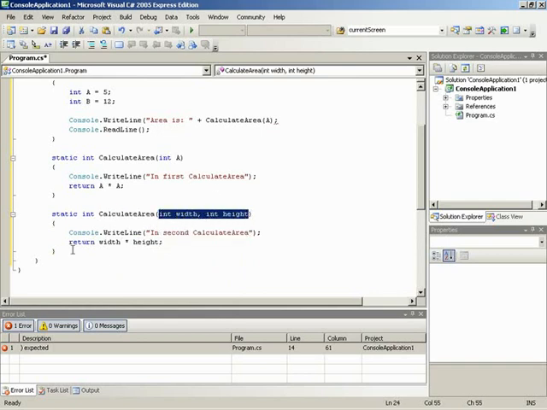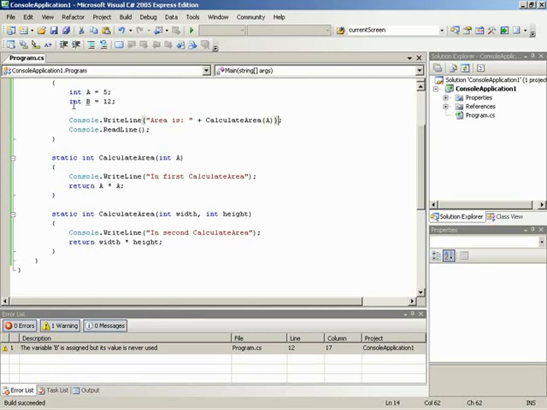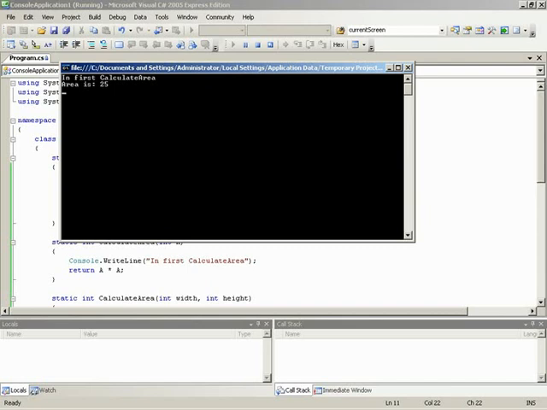Okay? All right, so now that you have that in place, the compiler is going to know all the way back up here which one we're going to call because of our parameter list. So let's go ahead and build. As a matter of fact, before I build, let me finish off the parenthesis for the write line. Good idea. So if we build, now everything is happy, except for not using B, which isn't a problem. So it should get 25, because 5 times 5 is 25. And in first calculate area is 25. Very good, and no errors or anything, so let's go ahead and close that.